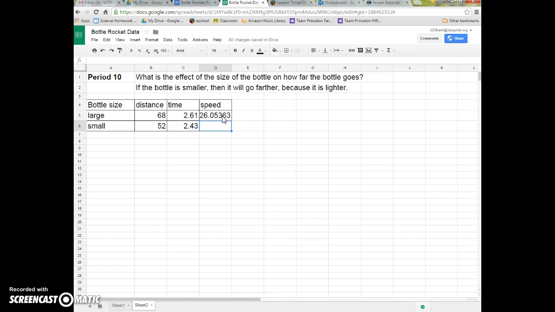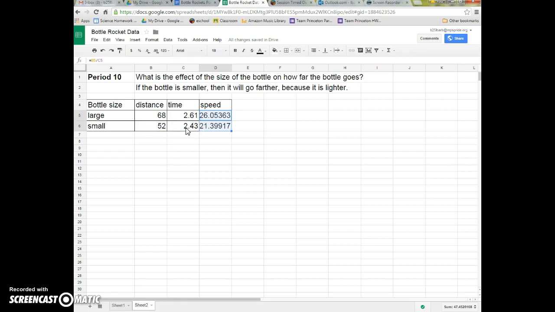Now, the next thing that we're going to do, because I'll bet you would like it if the computer would just do all your math for you without any more steps, there's a very easy way to do that. Again, I'm going to click the box with my answer. See this little blue square down here? When I put my mouse over it, it turns into a plus sign. That's important. That means that I can drag that box and copy the formula into as many boxes as I fill it with. So I'm going to hold my mouse with the plus sign and drag it down. See the little dotted line around my new box? When I let go, it has copied the formula into that second box, and now it's doing the math with these two numbers. So just like that, we've very easily gotten the computer to do our math for us.